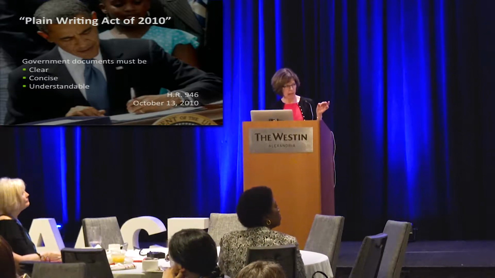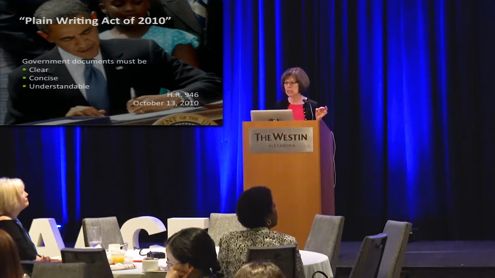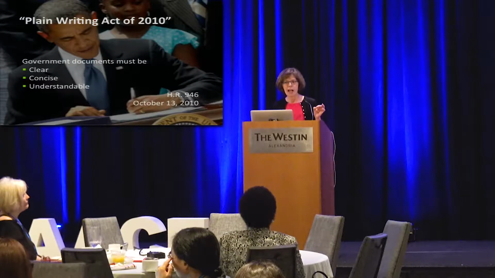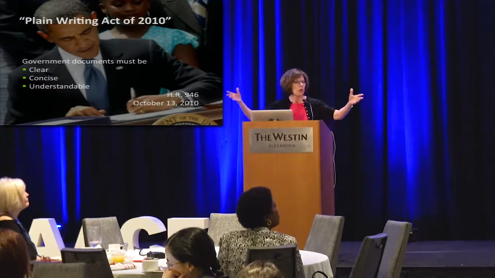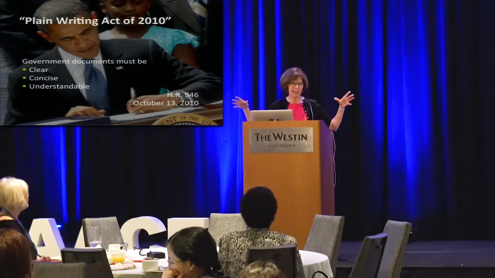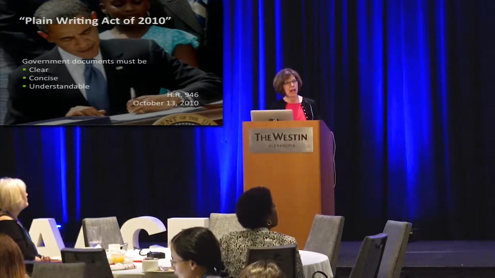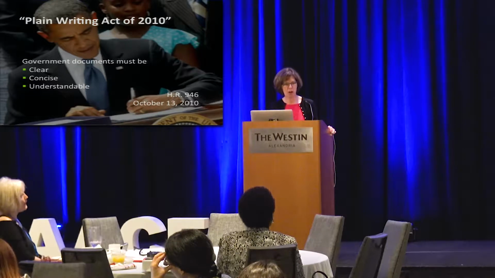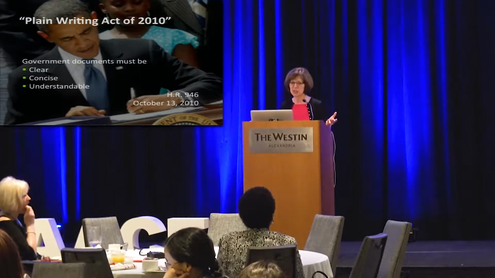And in that act, he said that government documents must be clear, concise, and understandable. As a result of that, organizations all over Washington and all of the satellite places around the country have been very vigilant in trying to get it together to make their government documents more responsive to people. We're a bit behind, actually, in the U.S.